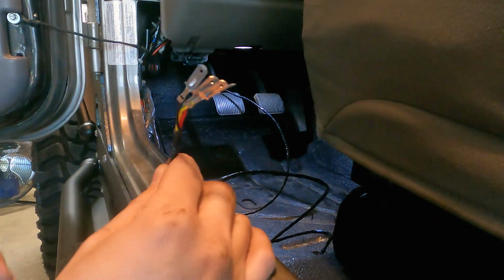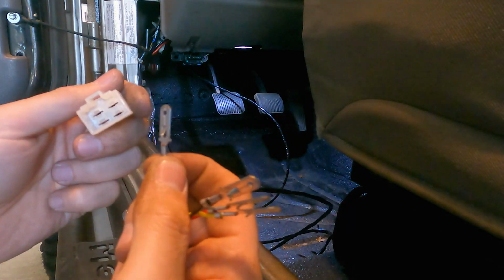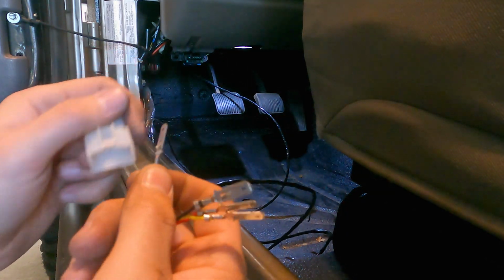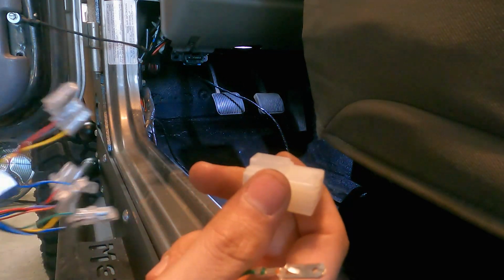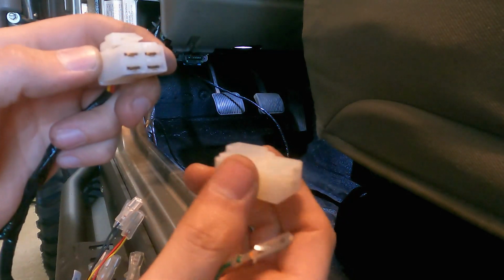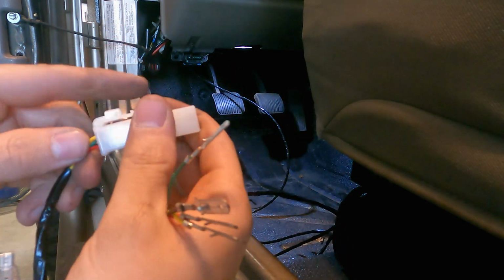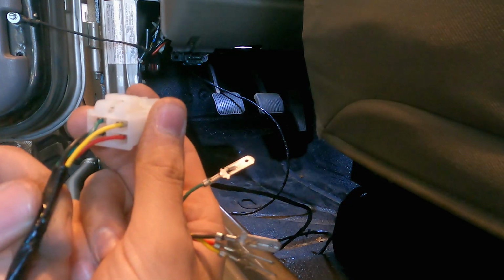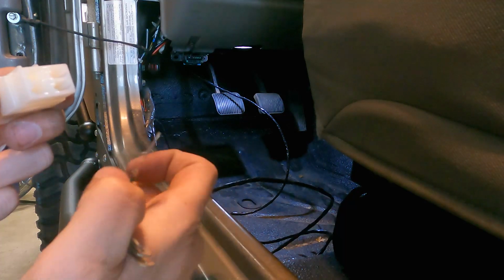So now that these wires are pulled through, I can put this clip on the end, which is pretty much just sliding these little guys into place in there, and they've got these little tabs on there that'll lock them in. So after you do that, they plug into this little harness here. The quickest and easiest way to know where these wires go in the clip is just to look at the ones they mate with. You'd want them to be the same color. So it looks like the green would be the top right.